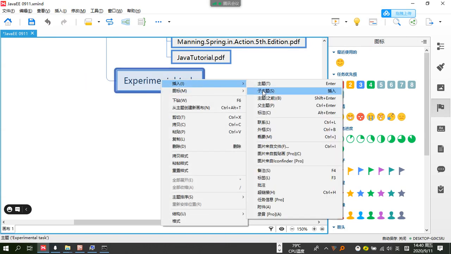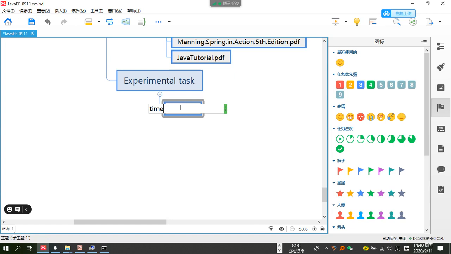So the time is from 4 o'clock to 5 p.m. That is the experiment task, and I will give you the experiment task and I will ask some of you in the next class. So our task 1 maybe.